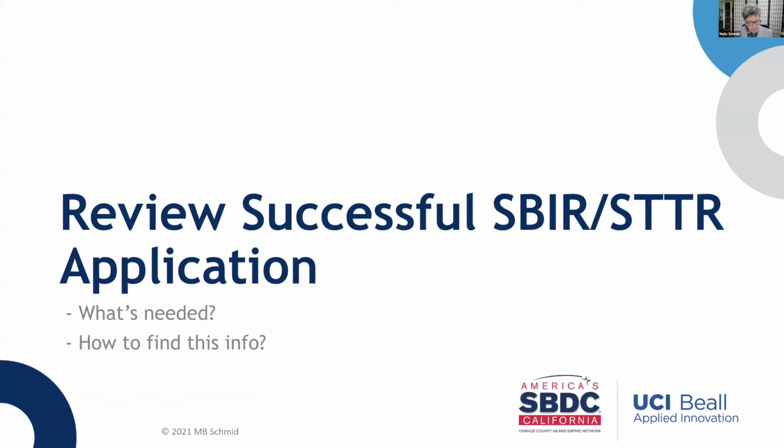All right, so I want to start out, I'm doing this really in two phases. I want to look at a successful SBIR, actually an STTR proposal, to show you what's needed in a strong SBIR proposal, and then I'll go into how to find that information without spending a fortune for market reports, for example.